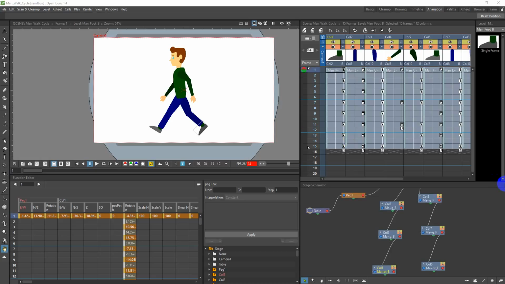Okay, hello everyone. In this tutorial today, I'm going to be teaching you how to make a walk cycle for your character. Obviously, we've already created our rigged character. I've done a couple of tutorials on how to make the character in Inkscape, and then a tutorial on how to rig it in Opentoonz. Normally we'd be using the Adobe Creative Cloud software, but being that we're now stuck in isolation, we're looking at free software alternatives.